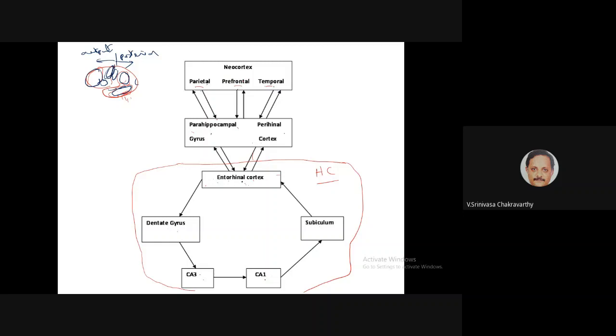Okay, so this is not the only thing, because in brain, as you take a closer and closer look, you'll find more and more connections. It's very common. For example, there's also a direct connection from entorhinal to CA1. This is called the temporoammonic connection, and so on and so forth. Okay, so I'm not worried about mugging up all these connections, but that gives an overall idea.